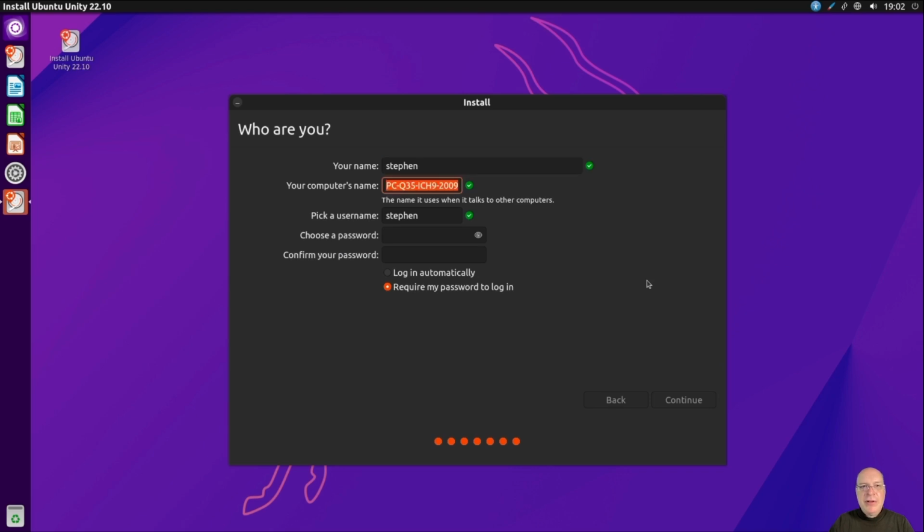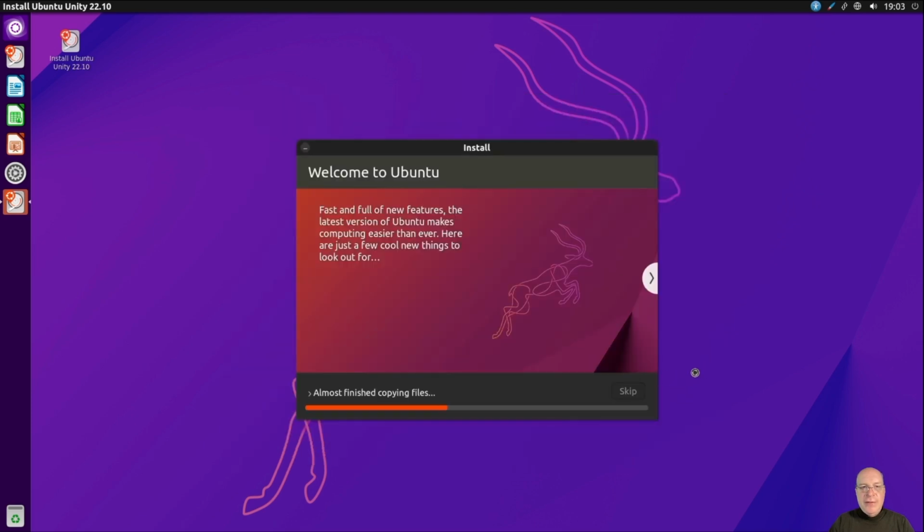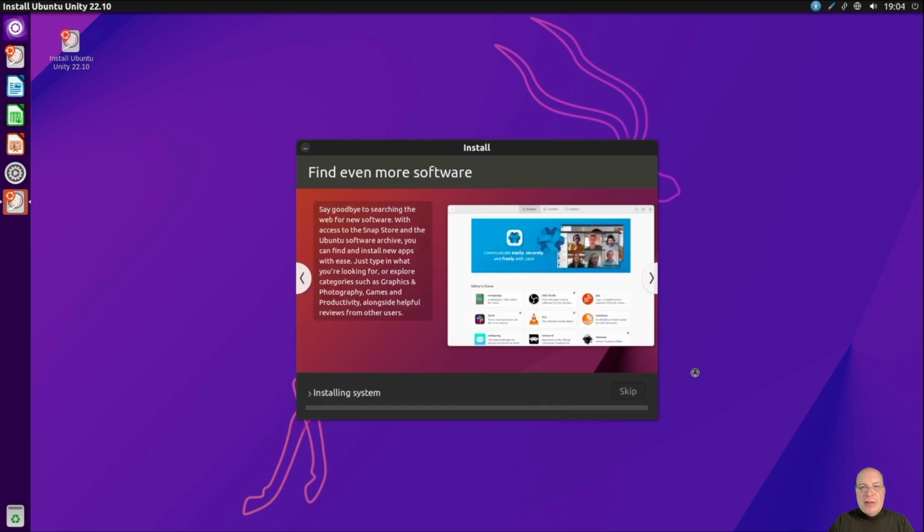I'll name my computer, my virtual machine in this case, Unity1. Username is Stephen, and I'll enter my password here and type it twice to make sure there are no typos. Require my password to log in. That's good and fair. So it's been starting the install in the background as I was setting up the user and the time zone, etc.